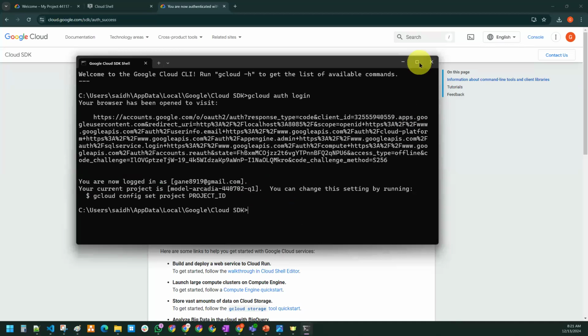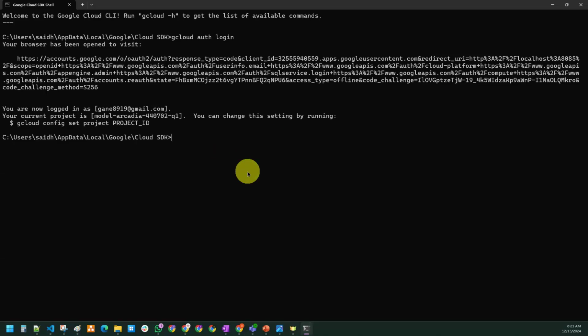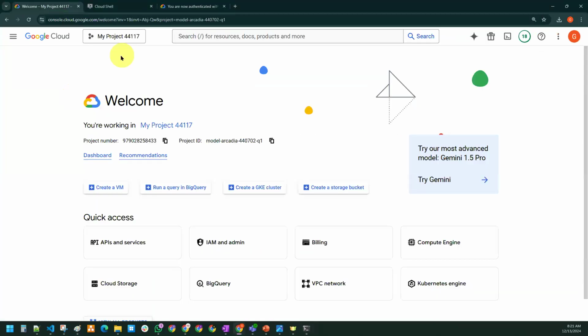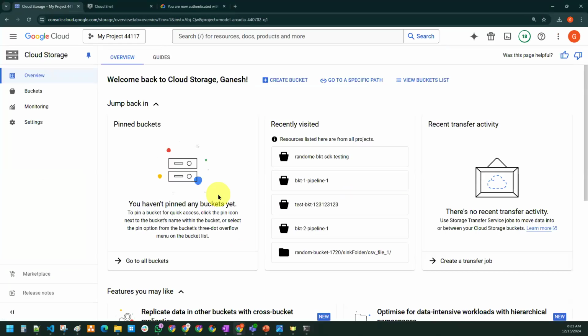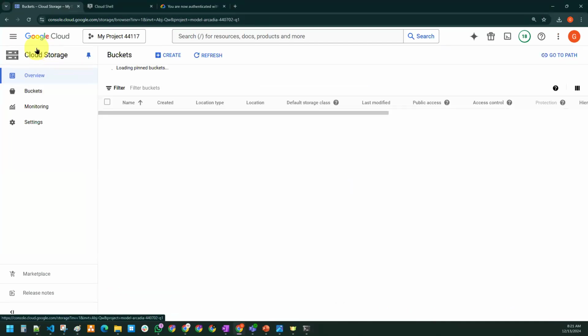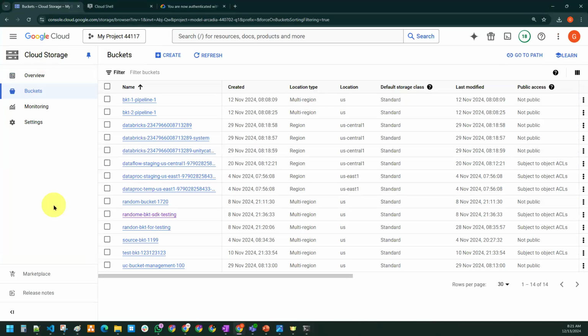Okay, so earlier, if you guys remember, we were listing out the buckets from the console. Listing out the buckets means one of the services I would like to take and show you how we can interact with, right? I can't take all the services. So I go to GCS, one of the services to interact with. I wanted to list it out. I am able to do it from the console.